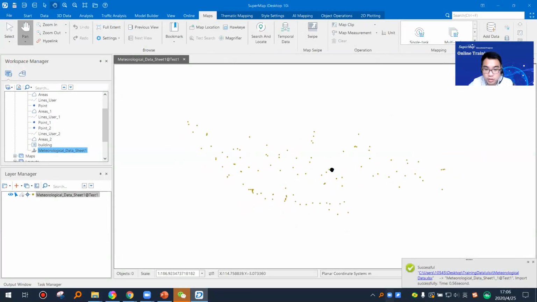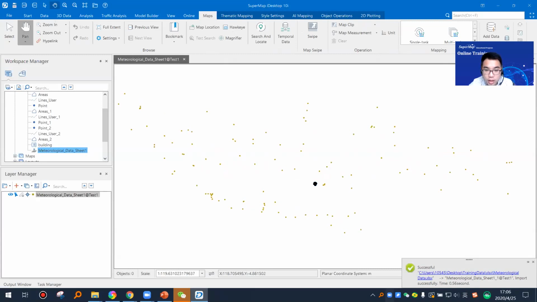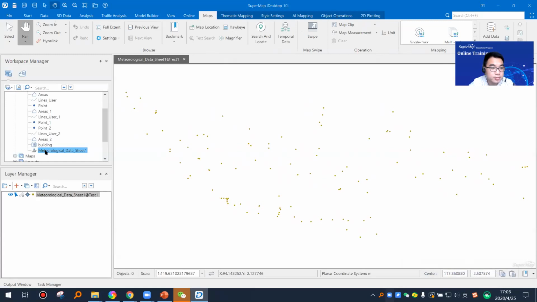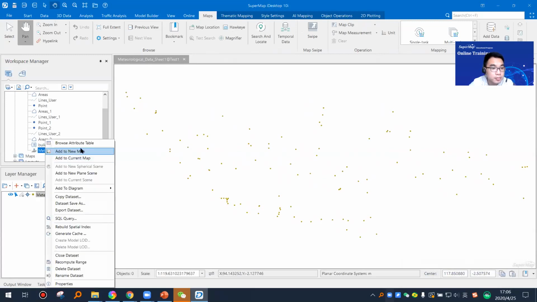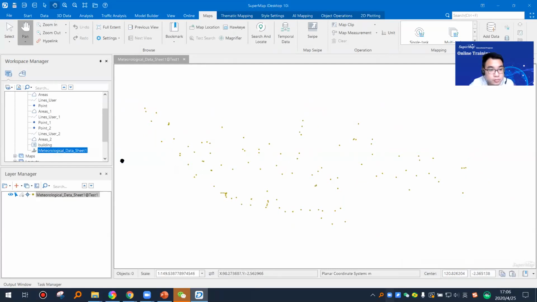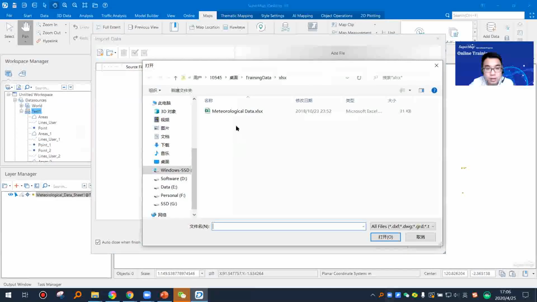So you can see after we input, all the points are here. Just now I selected the 3D point because I added a Z value. If we just select the X and Y, it will generate the 2D point.